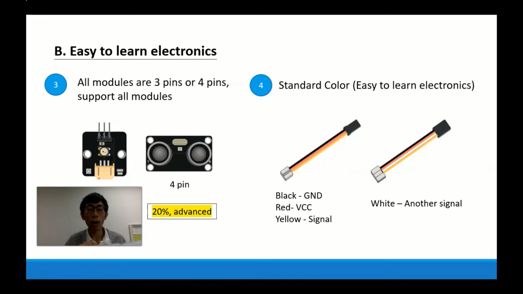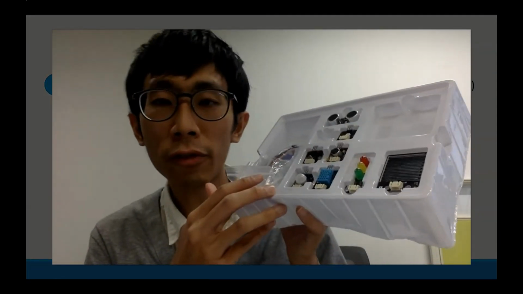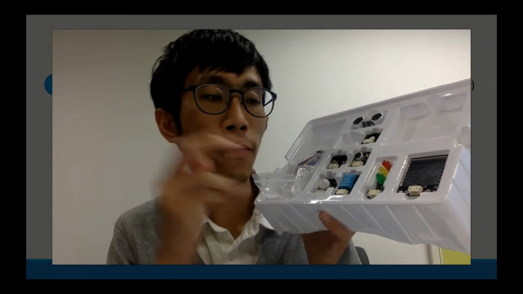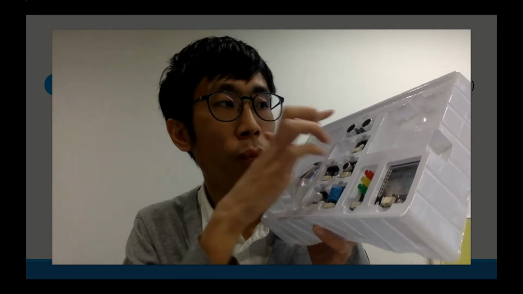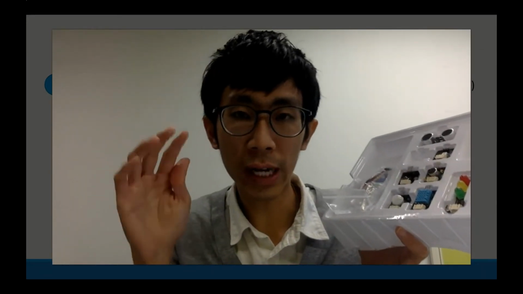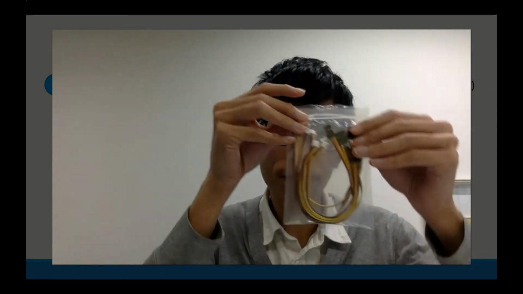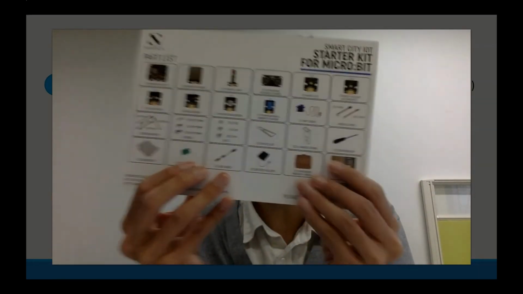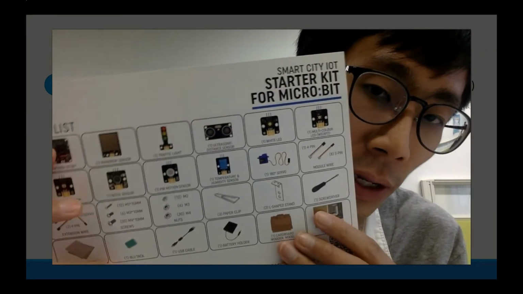But before we do this, I think you already know, there are 8 3-pin modules and 1 4-pin module right here. You can try to take the module wire pack, and you can take the part list card here and notice something.